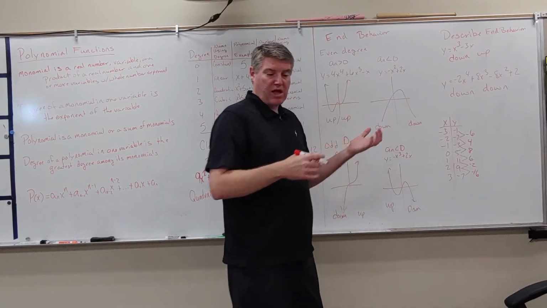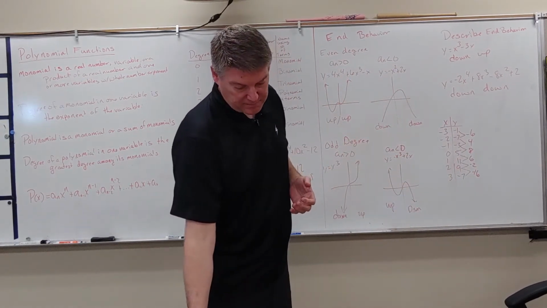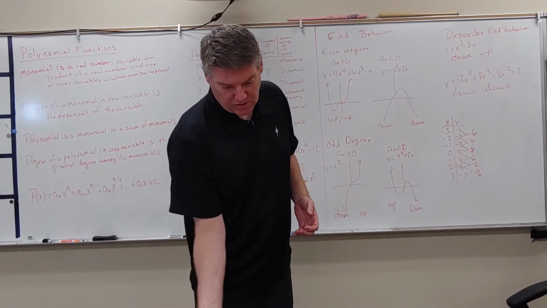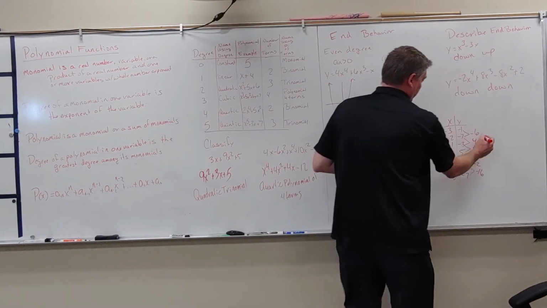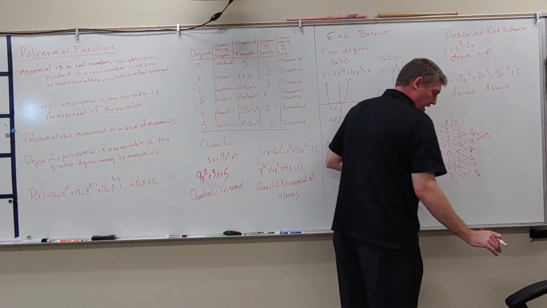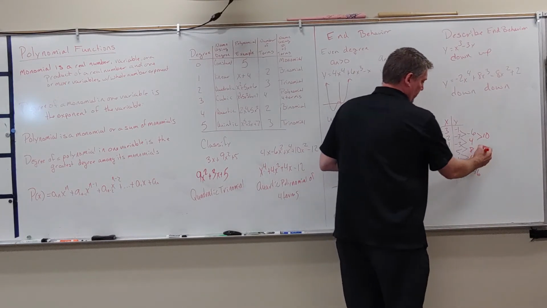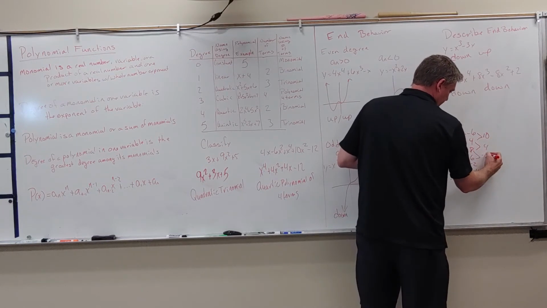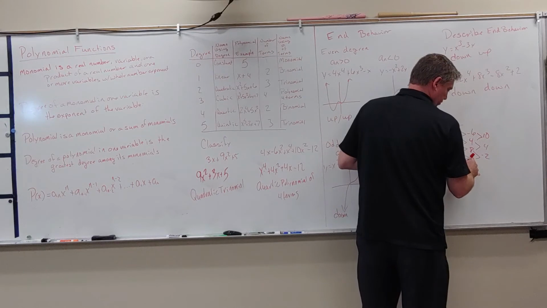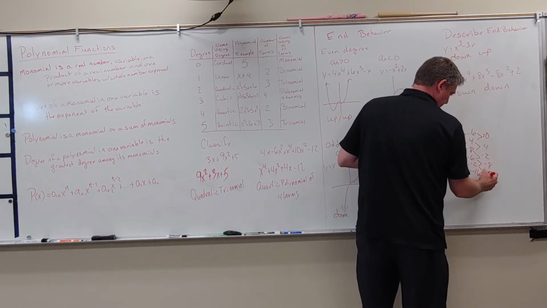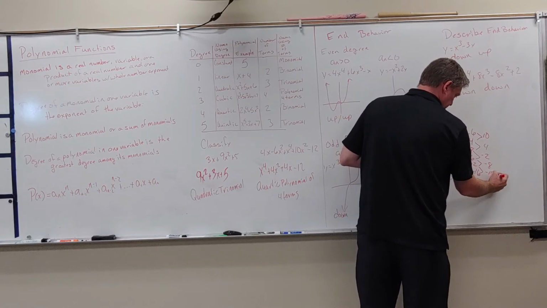Okay? I'm going to do this again, all right, and find my difference here. So now I find the difference here. 4 minus a negative 6 is 10. 8 minus 4 is 4. 6 minus 8 is negative 2. Negative 2 minus 6 is negative 8. Negative 16 here is negative 14.